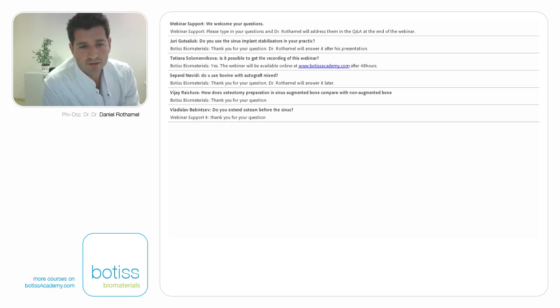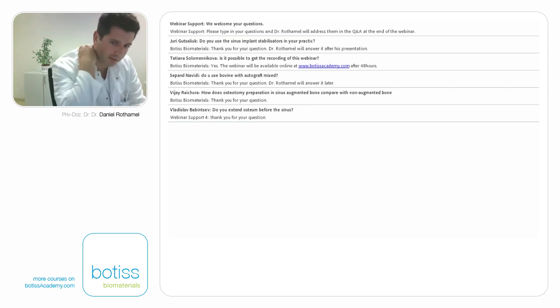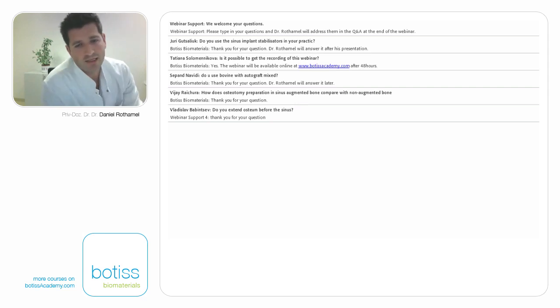One of the last questions is from Dr. Radkov. What do you prefer, placing implants at the time of surgery or after 6 months? For us, we are working here in a big maxillofacial surgery department. So if we look at the patients that we are treating, they are mainly having severe resorptions of the maxilla and the mandible. So therefore, it's more likely that we are placing implants delayed after 6 months than placing them in progress of the sinus floor elevation.